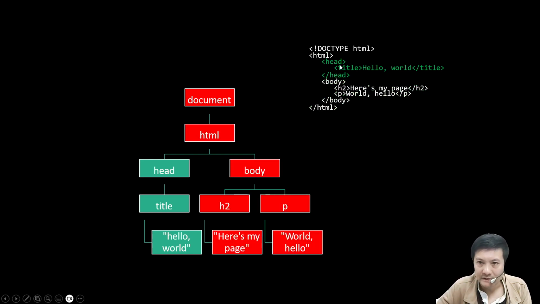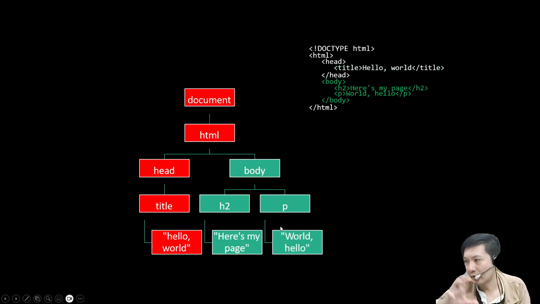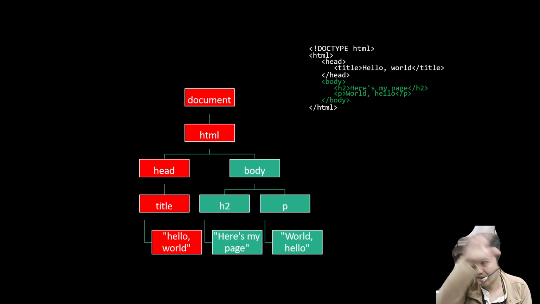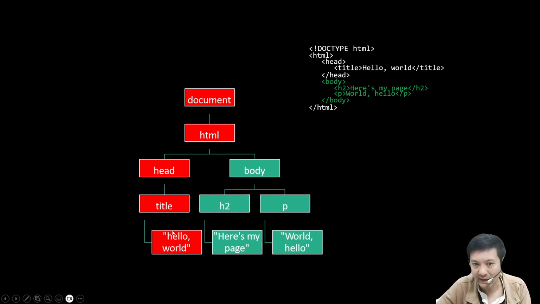And here's the practice. For the body is here, for the head now is the head, and then you try to drill down one level by one level. You can access everything through a tree. For example, you can just navigate on the tree, climb up the tree, and then you find one of the elements or one of the sections so that you can apply your style sheet or the JavaScript for the reaction.